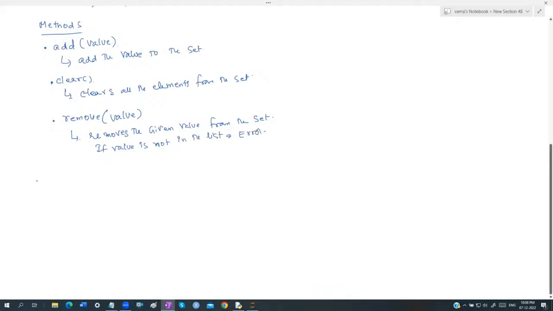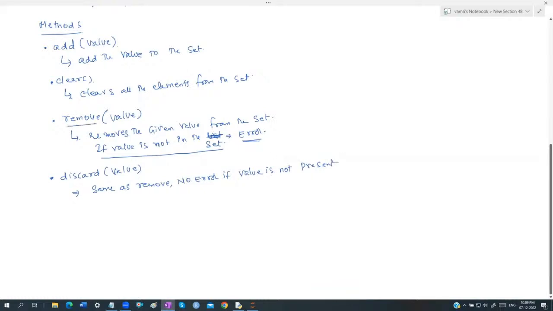Here there is one small method which is a speciality, guys. That is a method we call discard. What is discard going to do, guys? Discard is nothing but the same as remove. But the difference is, if the value is not existing in the set, it is not an error. So it is no error if the value is not present. That means it does not make any noise at all.